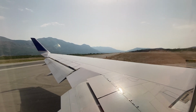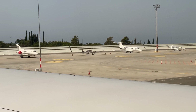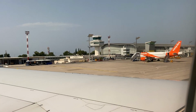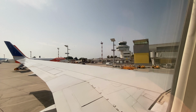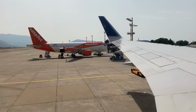This was a really nice flight, and aside from having to wear a mask, it seemed like the in-flight experience had almost returned to normal. After wearing a mask for over 8 hours though, I was pretty happy to land. Dubrovnik Airport boasts the most modern passenger terminal in Croatia, and it also has the country's longest runway.